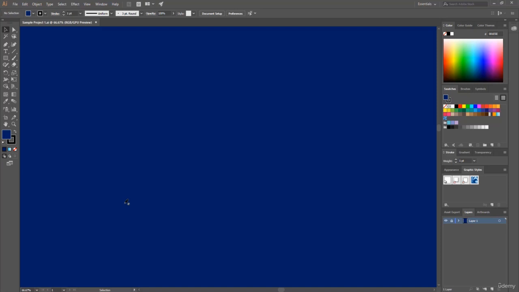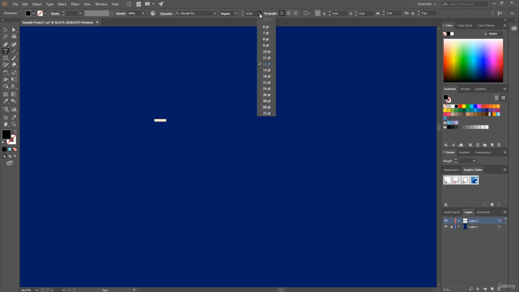Now if you want to add any type of text in this document, or I should say artboard, then simply select this text tool. And after that, from the layer panel, create a new layer and click on this document. Our text size is very teeny, that's why we can't see this clearly. To make this bigger, simply click on this arrow icon and choose, let's say 36, 72, or you can just type any size you want. This time I type 100 pixels.